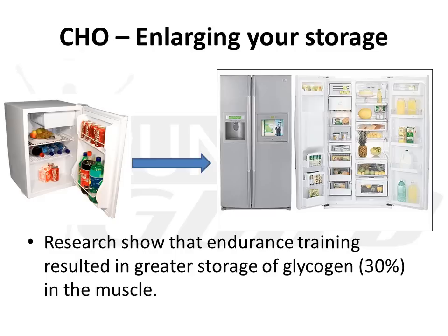The purpose of carbohydrate loading is to actually fill up your muscle stores. Just imagine that your muscle stores are like fridges or refrigerators. Before you started on your ultra training — your long runs and everything, say maybe 6-7 months ago — the amount of food your muscle or fridge can take is probably the size of a hotel bar fridge. You know, those little things you see in hotels where one can of Coke costs $5. That's the size of your storage space.